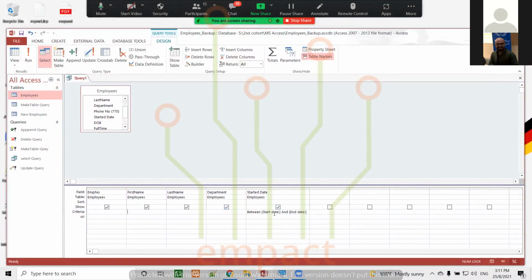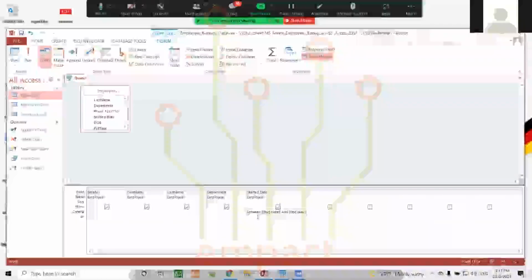So in criteria, you could just give whatever you want. You are not obliged to follow a certain criteria, so you can just do whatever you want and add whatever you want of, let's say, dates. It's simple like this.